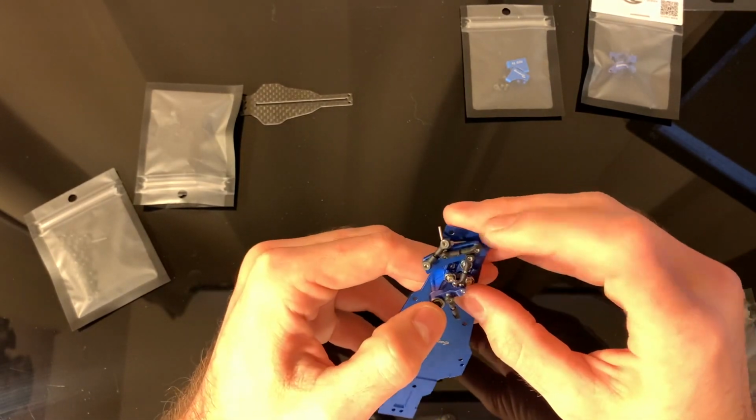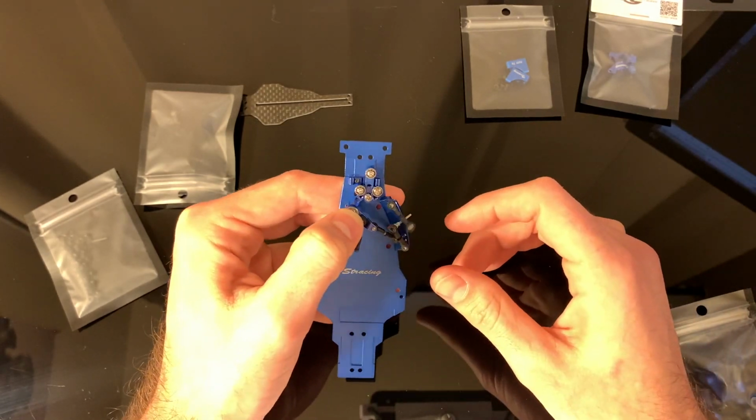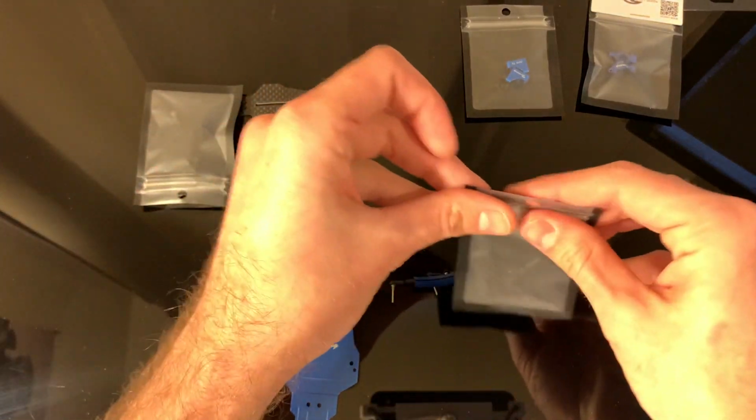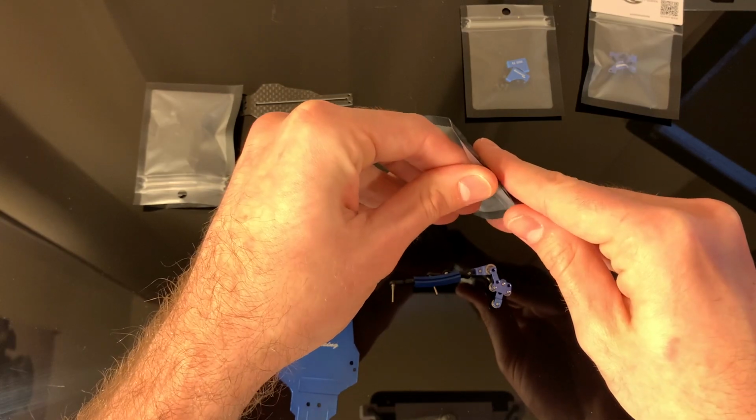The instruction manual is a little lacking in some areas, but it's a pretty straightforward process, and as long as you have the basics of an RC car build in mind, then you know how to get through this.